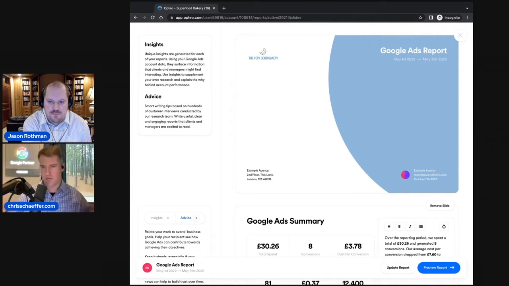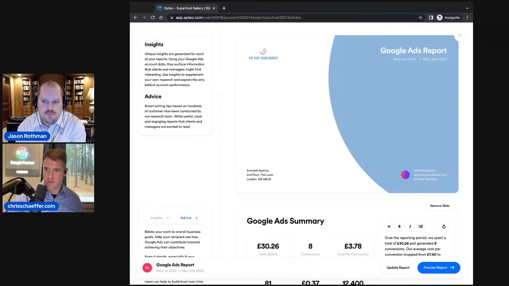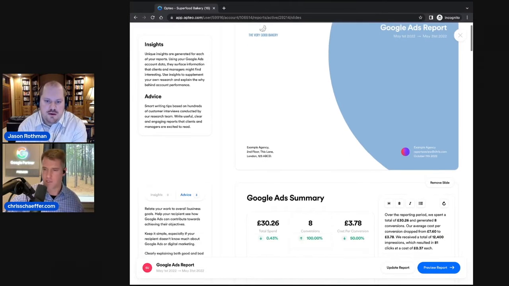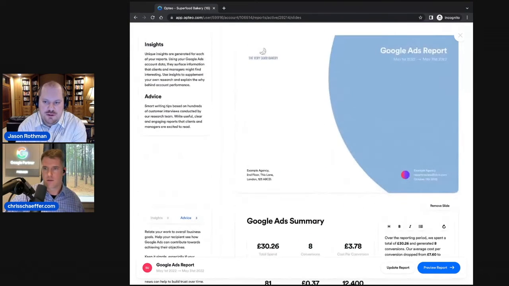And this, without further delay, is the best part. So all that stuff of setting up the report, this is what the report looks like. And we'll go through here. And here's the cover, Jason. The cover is always important. Everybody has a cover page. I really like this one, Chris. And if you scroll up, I just want to look at this visually for a second. I like that you see the Very Good Bakery, and then the color on the report is the same blue. I like the ability to do that.